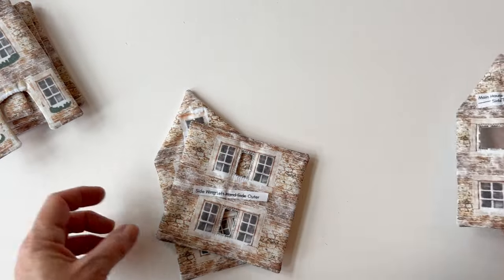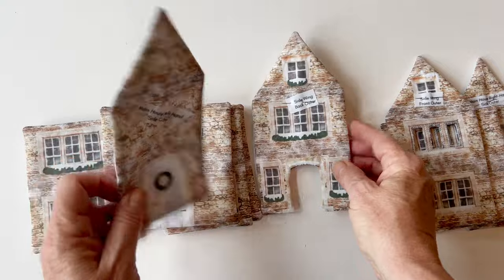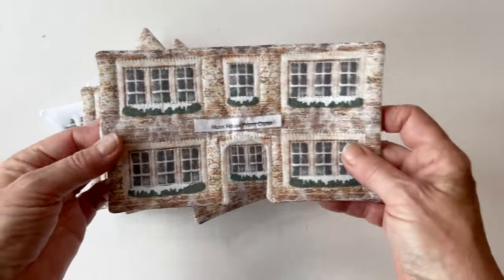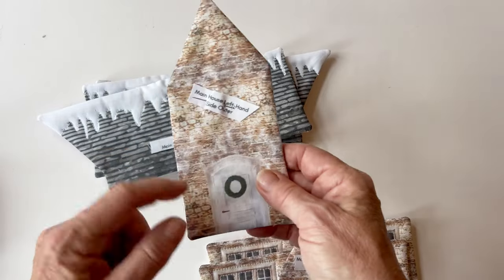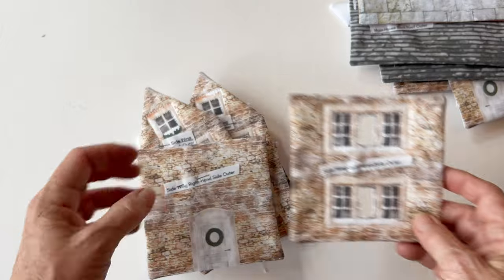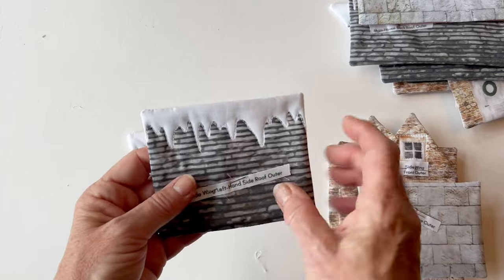Repeat that to cut out any other windows you want. I've cut out just the central window from one piece, and from another I've cut out the windows but left the window frames between. I only cut out the doors from the fronts and backs of the main house. Once you've done that you can add some quilting details — sew through all three layers using a slightly longer stitch length around windows, snow on the roofs, or along the base lines. This gives definition, detail and makes pieces a little stiffer. That's all the pieces ready to assemble.